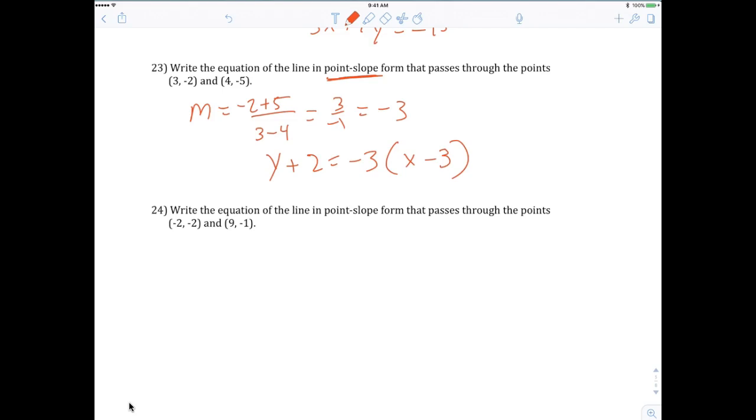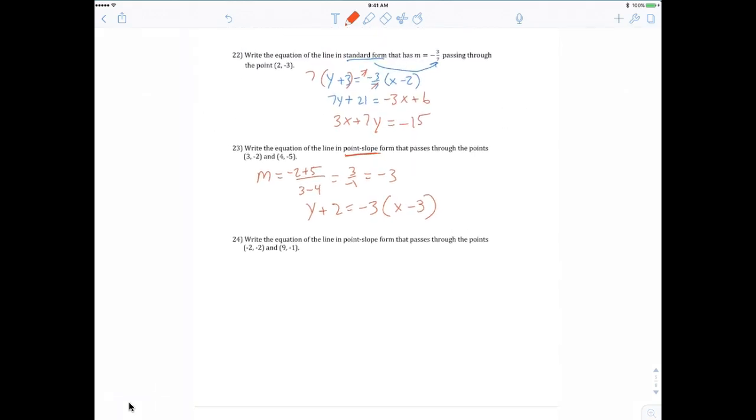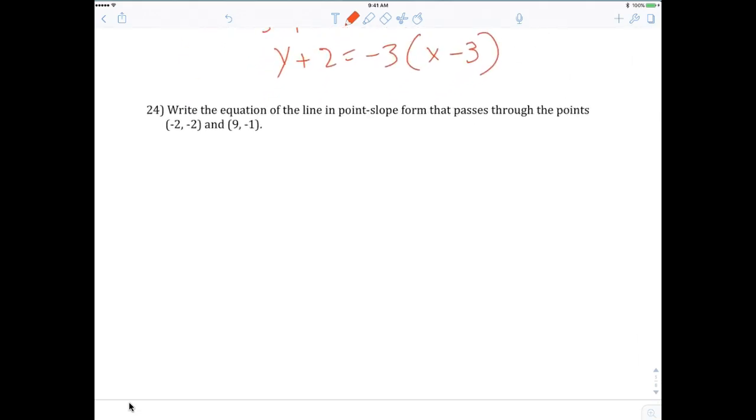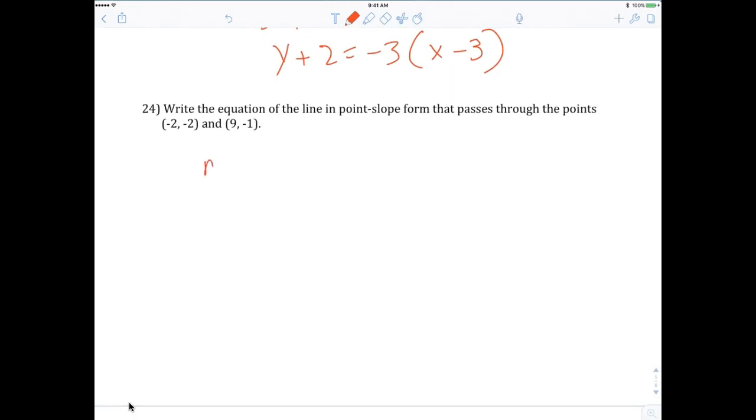All right. 24. What's the problem with 24? There's no slope. Yeah, we got to find the slope. So let's find the slope. All right. Everybody take 10 seconds. So the slope in this case is what? Is it 1 over 11? Yeah. Wow. M equals 1 over 11. Very good? All right.